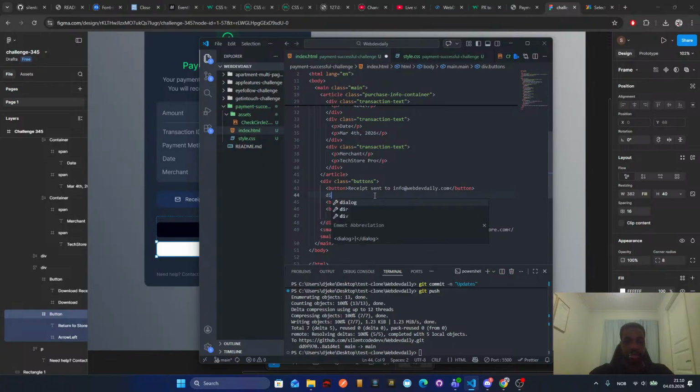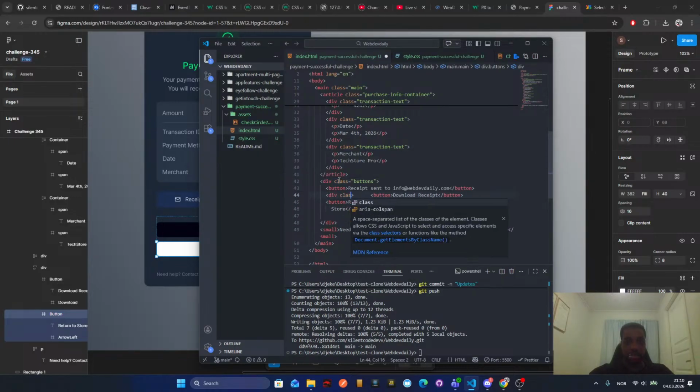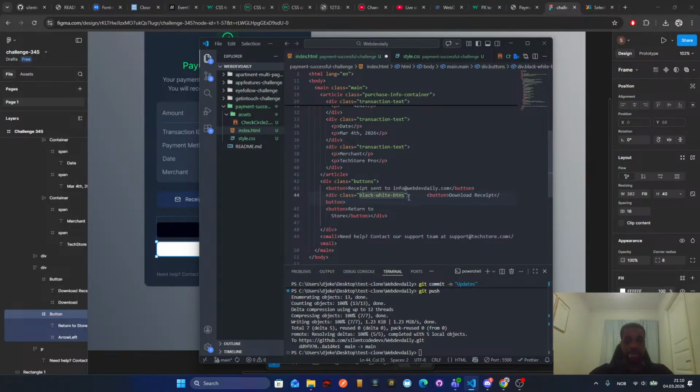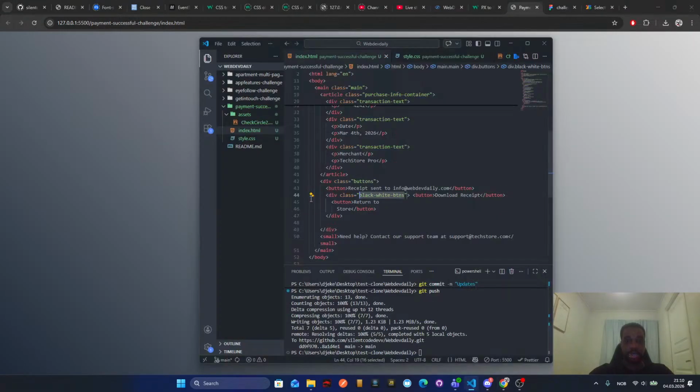So I'm gonna do div and I'm just gonna put them together. Black, white, yeah. So because when I collect them together, they're gonna go like that.